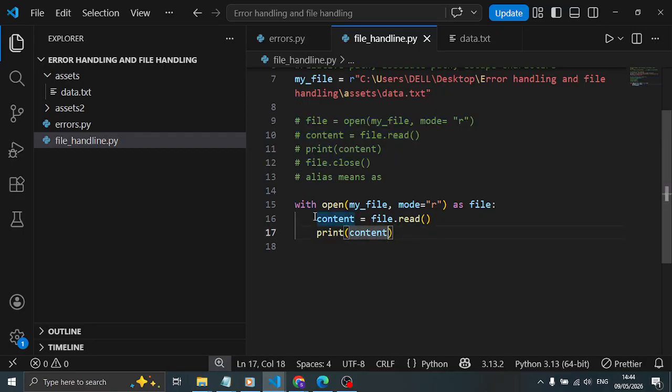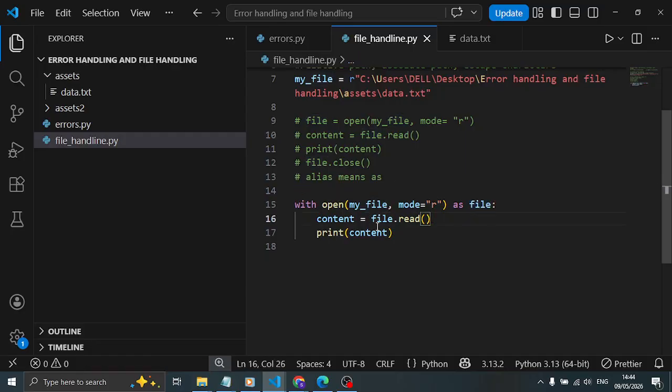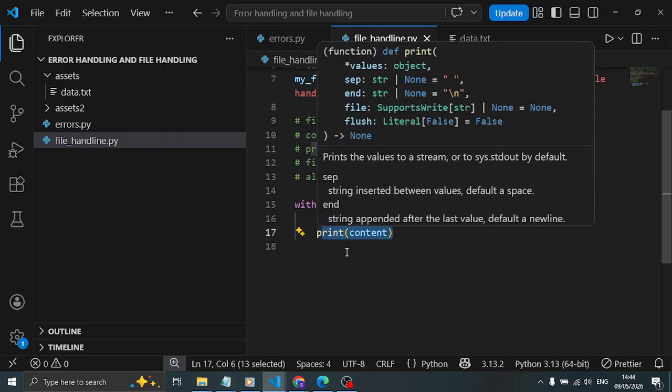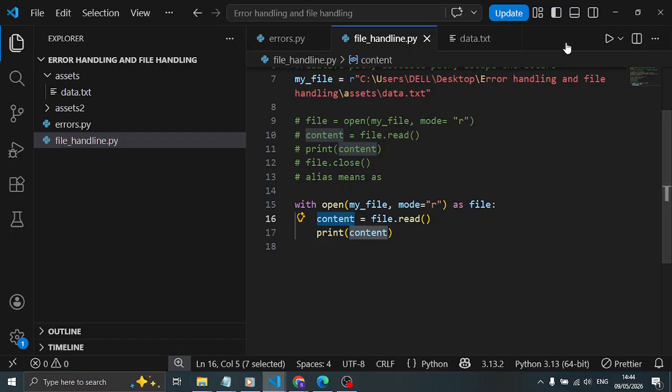So how does it work? You use the with keyword, small letters, then the open function. Inside that bracket, the file you want to open, then the mode that you want to use, then an alias. An alias just means I'm extracting everything from here into this variable. This variable can be anything. Then that variable dot read, we are storing everything inside the variable, then we are printing that variable. Basically we are extracting, we are not adding anything yet, we are just reading, then storing it inside the variable, then printing that variable.